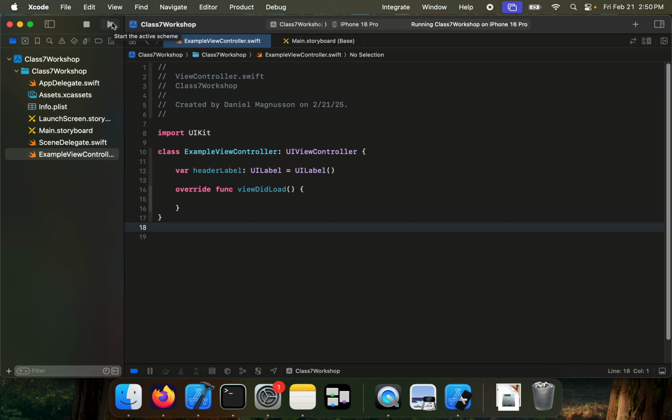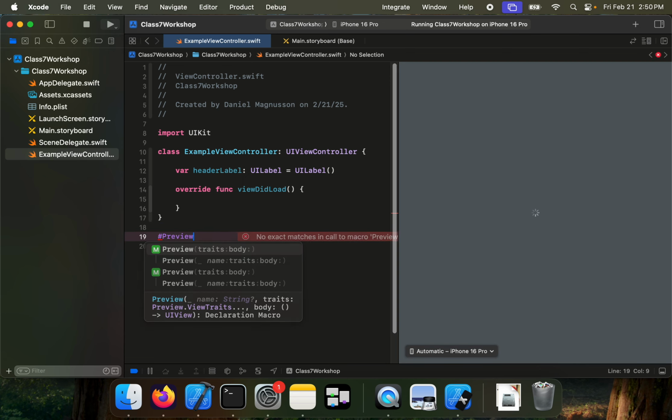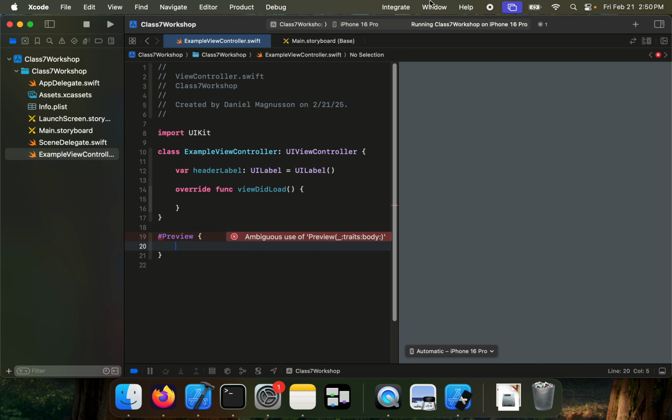If you're working on a screen that's a bunch of clicks deep inside of your app, it's going to take you about 30 seconds to test every pixel change that you make, right? That takes forever, and it's not the way to go. Luckily for us, when Apple added SwiftUI, they also added a special macro called preview that you can use. And the preview macro automatically opens this up over to the right.